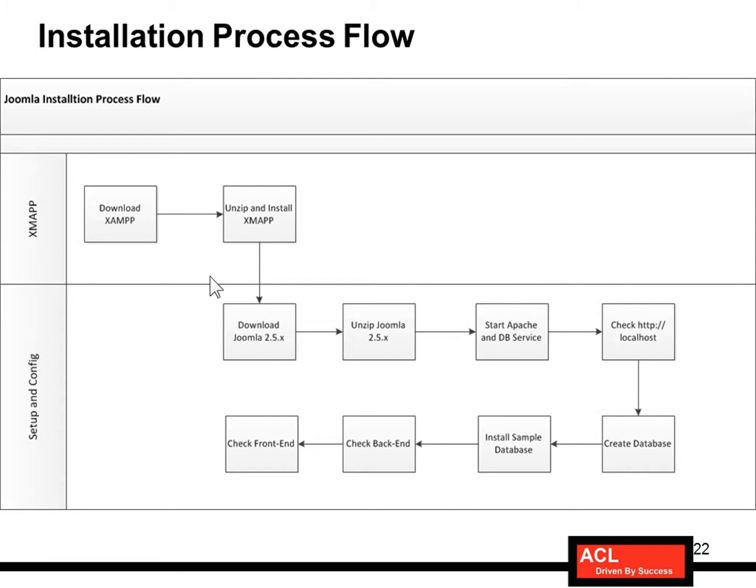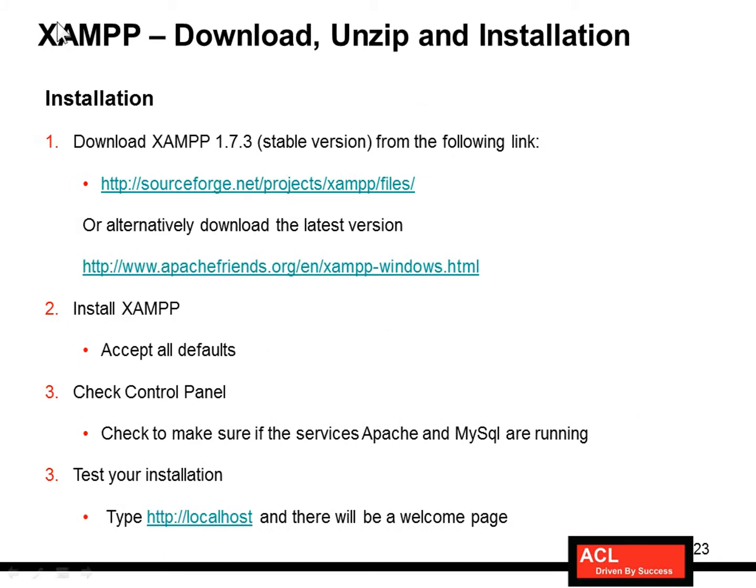So to execute this installation process flow, we need to first start with downloading XAMPP. So let's do that now. Where to download XAMPP from? You can download XAMPP from this place. Now, as it is said, XAMPP 1.7.3 is a stable version, and you can download it from here. Alternatively, you can download it from here, which contains the latest version. So what I'll do is I will simply go to this place, XAMPP and files. Let me just download it from here.